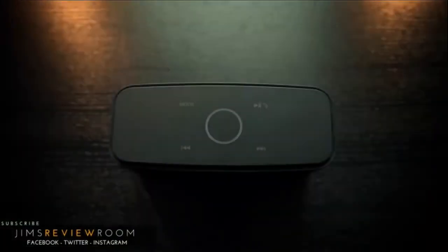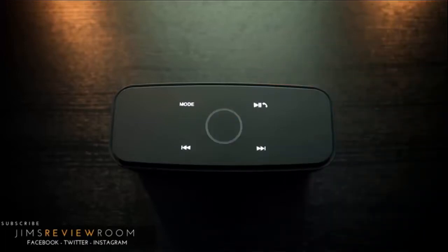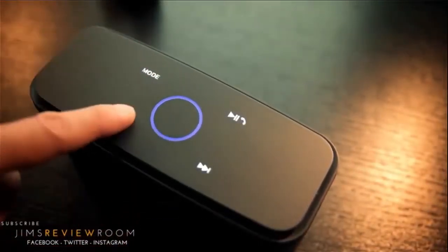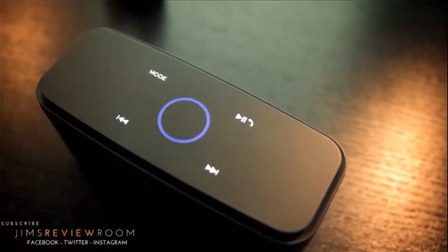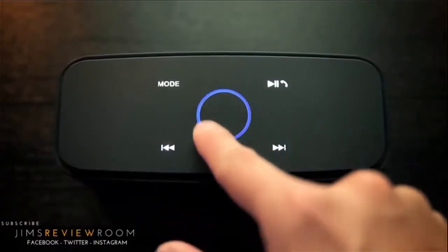Looking over the buttons, they're all touch sensitive and they all work very well. When the unit is on, it glows a very bright white and not a cheap dim looking LED. The top left is your mode selector to enable Bluetooth, switch to the 3.5mm physical cord, or use a micro SD card slot, which I'll show you later. Now the right is pause and play, with disconnecting the speaker if you use this as a speakerphone. And the bottom two are for skipping songs left and right, and that blue ring in the middle here is also touch sensitive. It's a volume dial which worked perfectly fine. Just rotate your finger here.